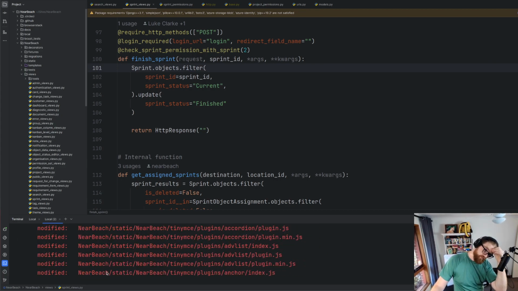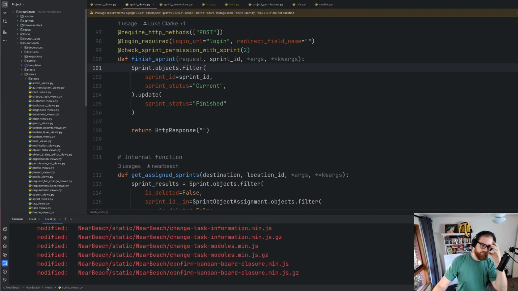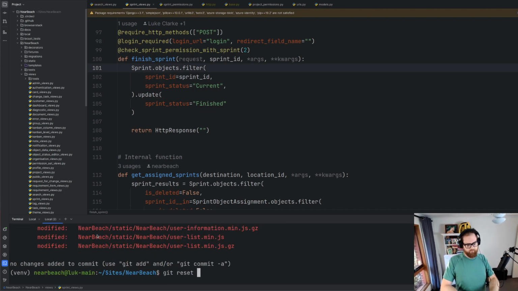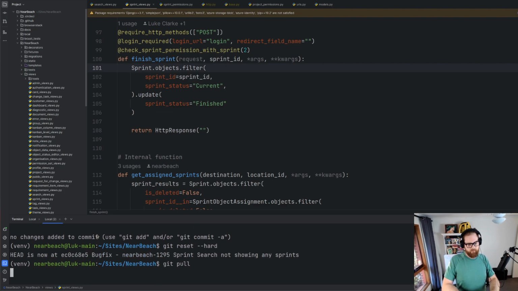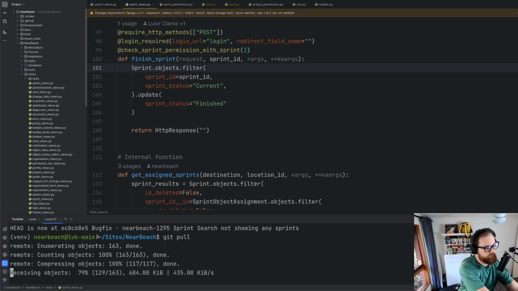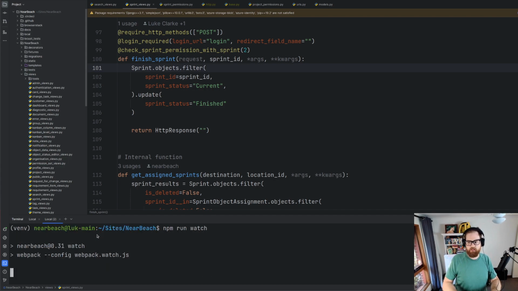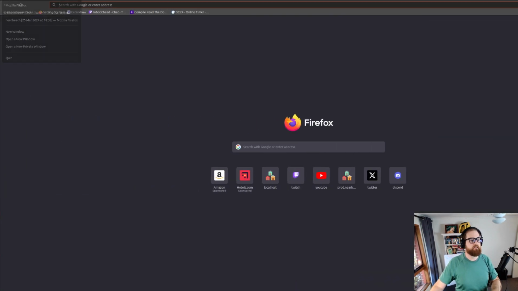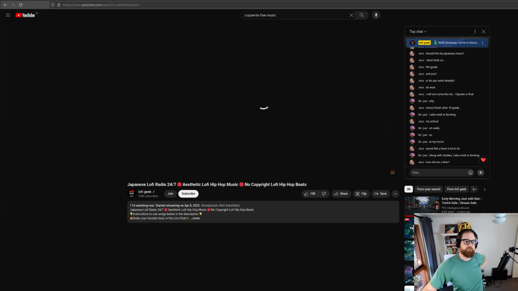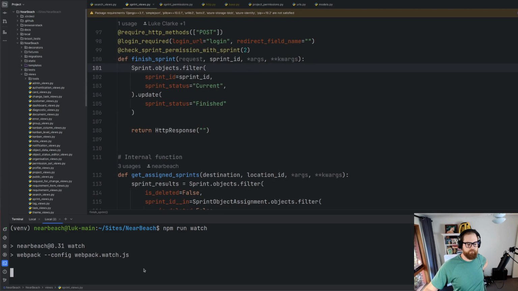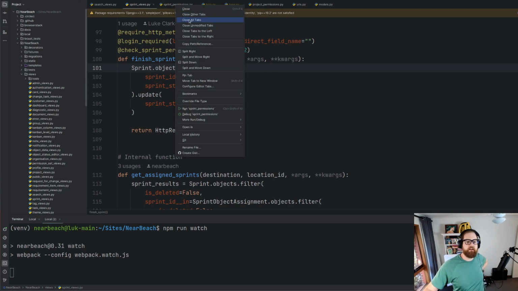This is just the status and it's complaining about the status changes. Okay, npm run watch. This just suddenly stopped. There we go. Okay, that's running.